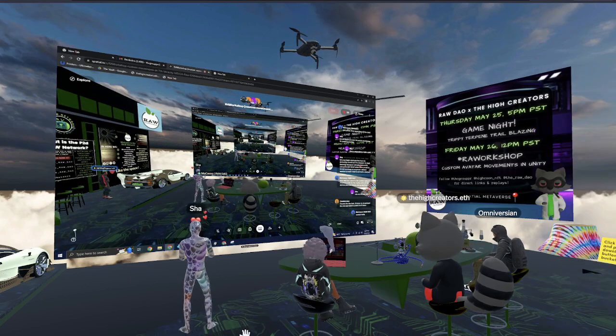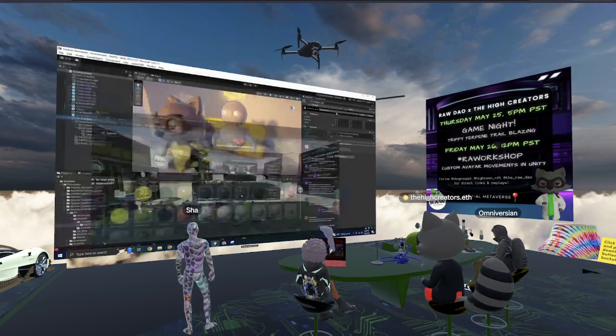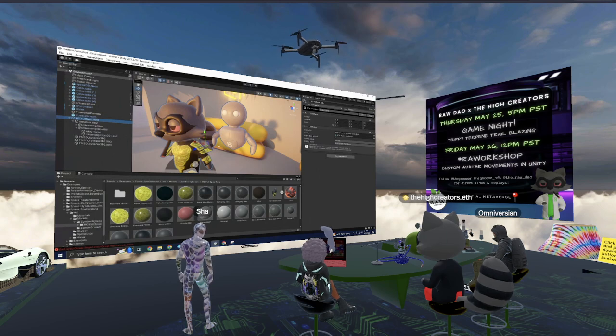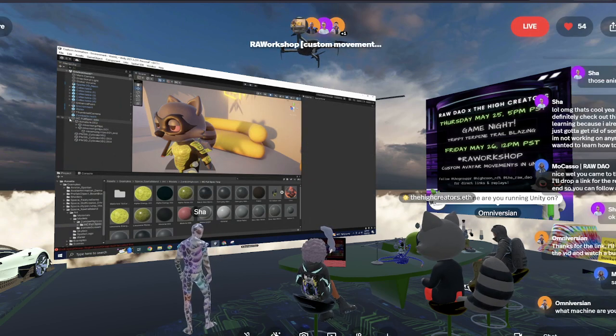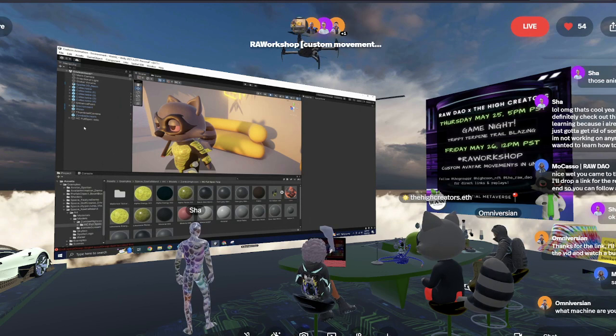Awesome. Okay, so I'm gonna go over here again. I forgot that this model actually had an AMG, but we don't need him, so we're just gonna go ahead and delete him. And like I said, anytime that you import something from your project window into your scene, it's gonna go as a prefab. It's gonna treat it as a prefab.